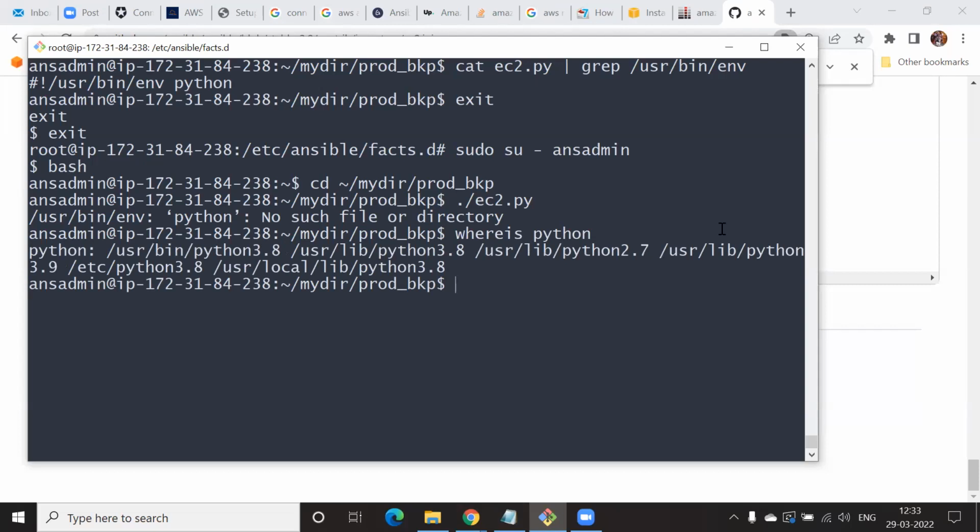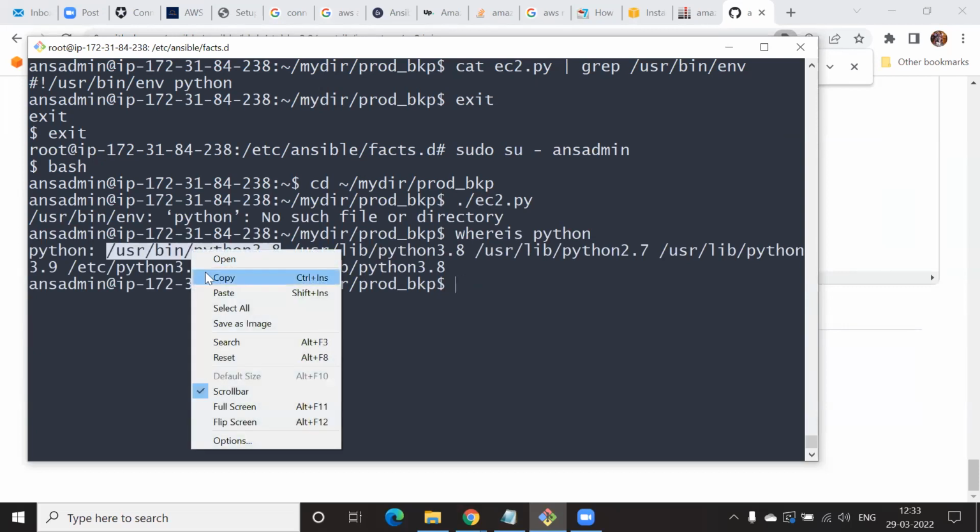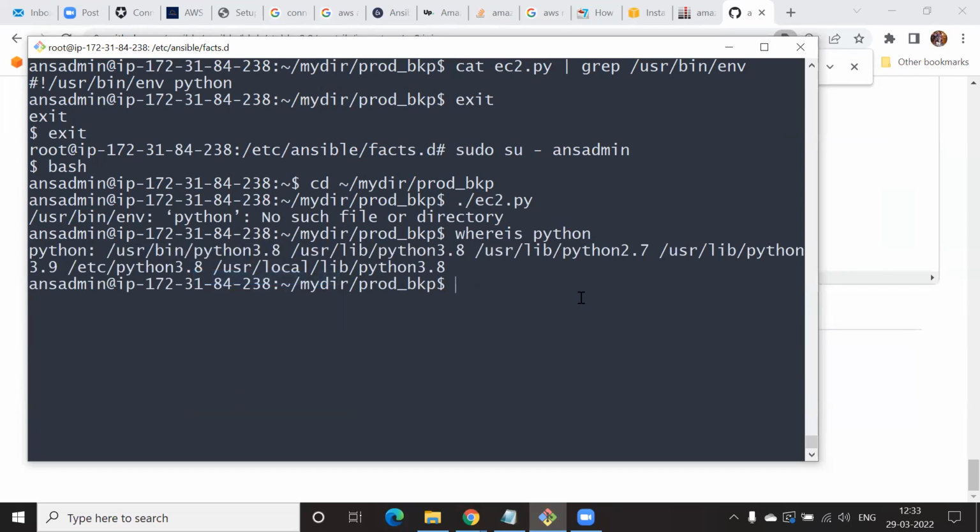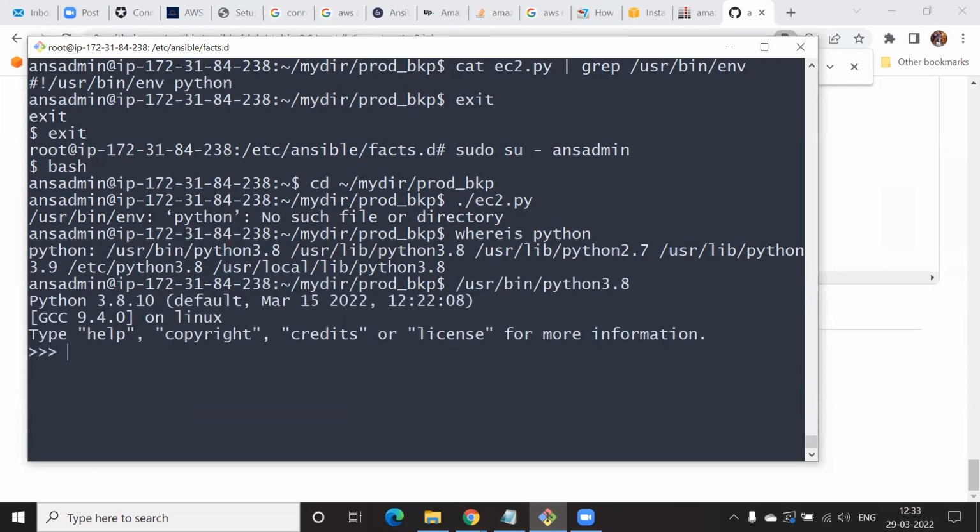Okay, let's say just type in /usr/bin/python3.8. No, not CD. That's probably the directory. There's a bin Python. Yeah, just run that /usr/bin/python3. Yeah, just enter. So we're back into Python.